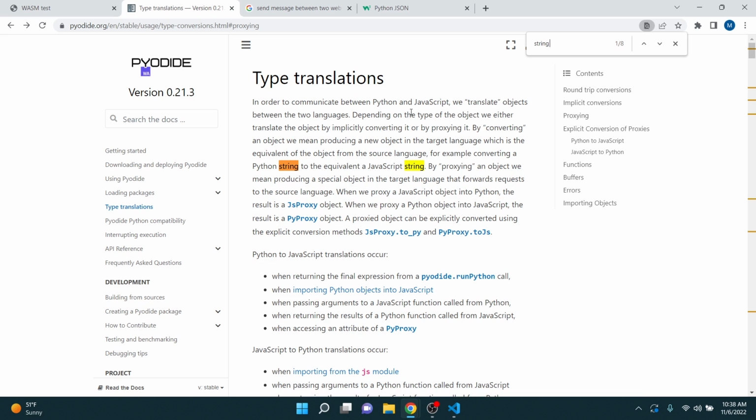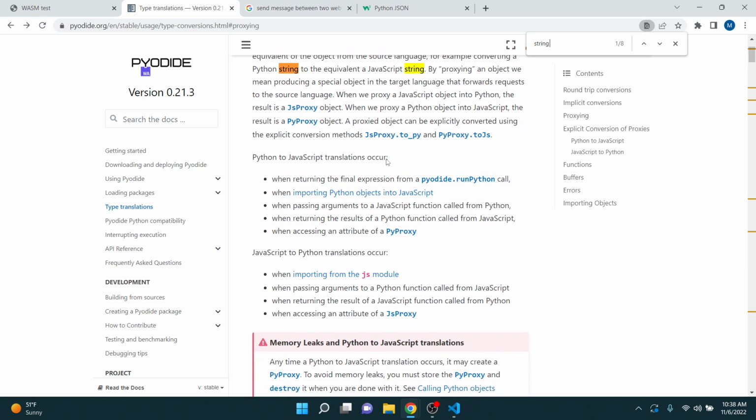In order to communicate by converting when returning the final expression from a runPython call.